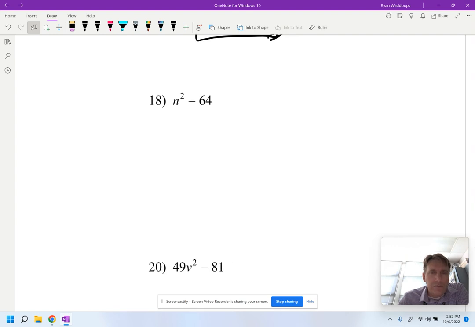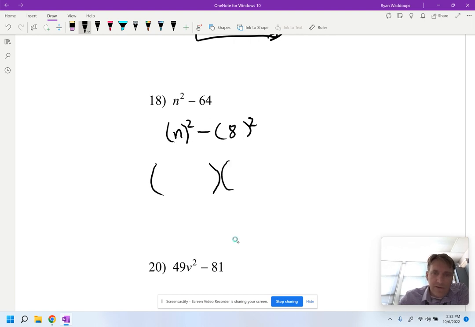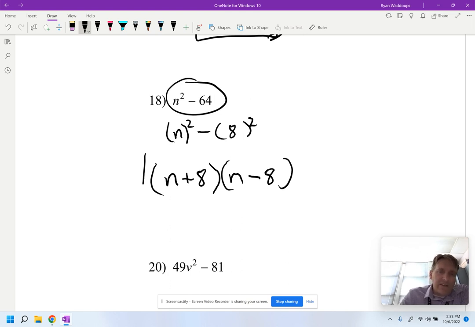Here we only have 2 terms. And so I'm going to rewrite this as n something squared minus something else squared. And then I ask myself, what would I put in there? Well, in this case, it's just n because n times n is n squared. And in the case of 64, that'd be 8 because 8 times 8 is 64. And when I have it written this way, then I can just jump straight to what the pattern is. This up here is called a difference of squares. So our factored form is going to be what's called conjugate pairs. So I'm going to have n and 8 plus an n and 8 minus in between them. And that's how you do it.